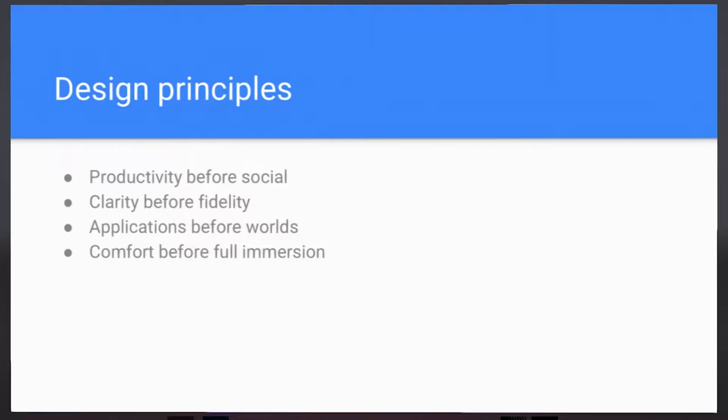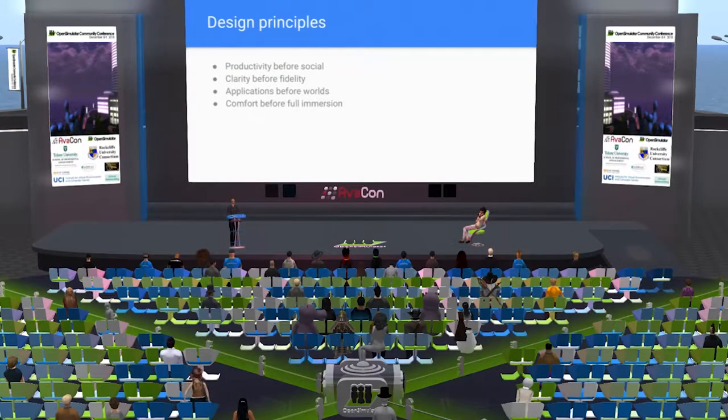For clarity, for example, just to give some more explanation, a sketch of a scene can sometimes tell a better story than a very high definition rendering of that scene. So it is important that we have our priorities right before we start designing anything.